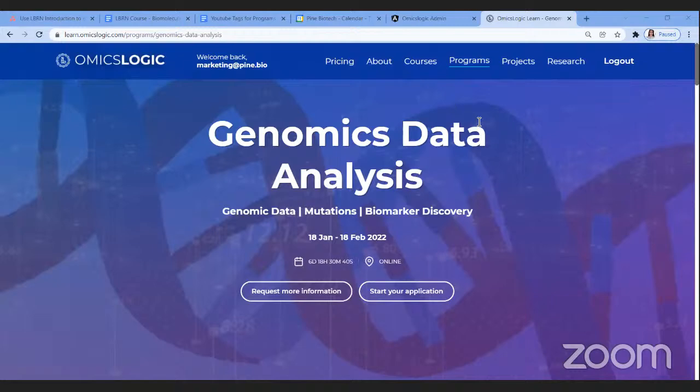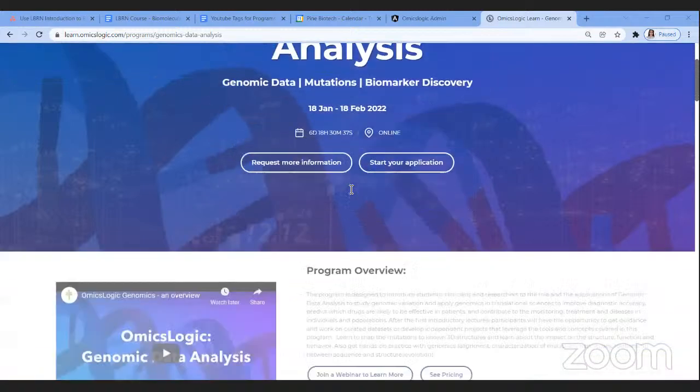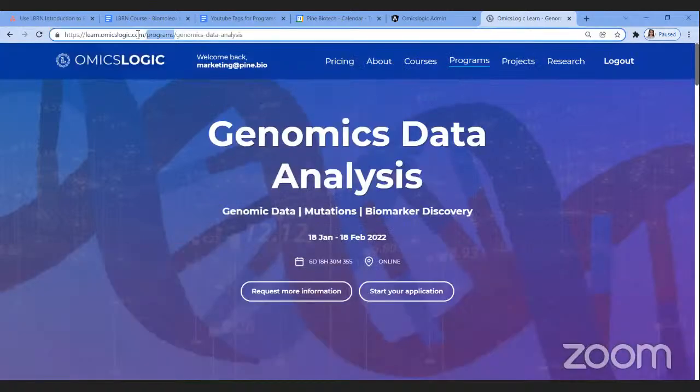So yes, Sparsh, this is the program page that I would like to take you all to, the Genomic Data Analysis program page. The program starts on 18th of January and will conclude on 18th of February. Now, the workshop that we have scheduled for these 2 days, the 11th and 12th of January, is just a glimpse and overview of what all would be covered in the program, and just to get the interested participants started with genomic data analysis, right?